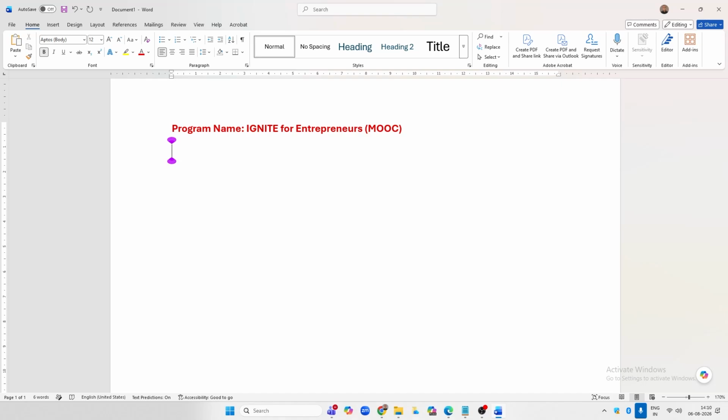As a faculty we only have to guide them in certain steps. The first step is registration and onboarding to the platform. The second step is where we tell them how to create a venture on the platform.